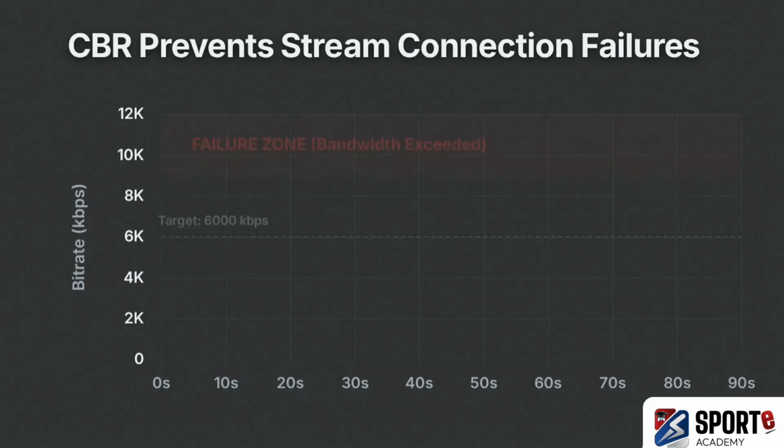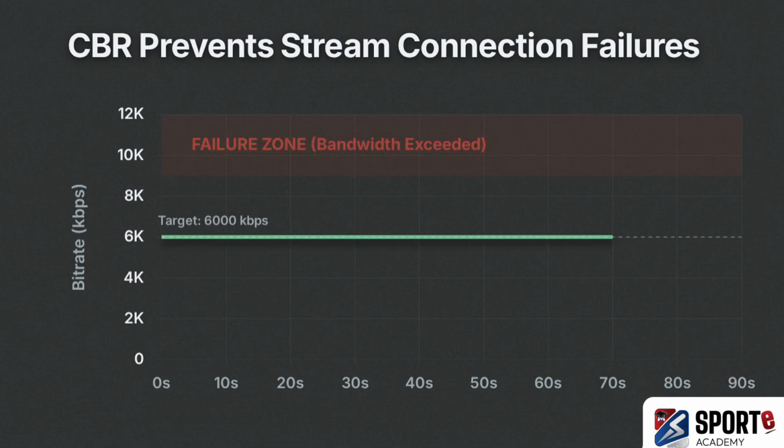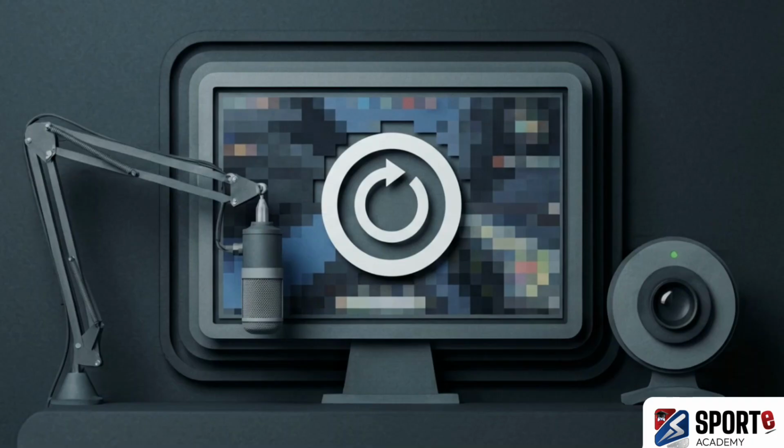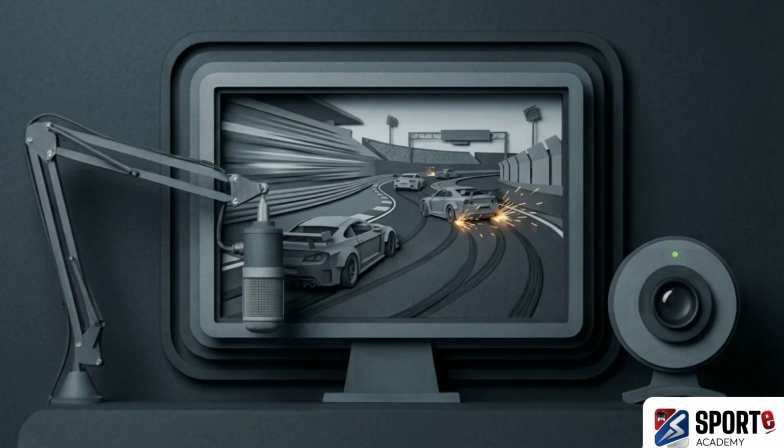Within these settings, select Constant Bitrate, or CBR. Constant bitrate is an encoding method that sends a steady, fixed amount of data per second. CBR ensures your stream data remains predictable to the platform, avoiding the erratic spikes that cause connection failures. Forcing high resolutions without the necessary bandwidth causes viewers to leave. Predictable, smooth performance always takes priority over theoretical maximum quality.